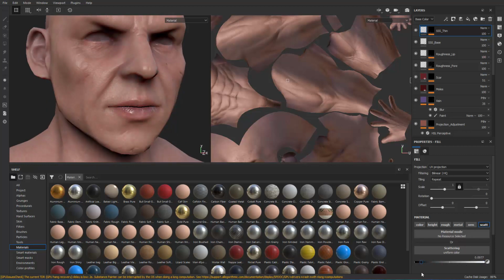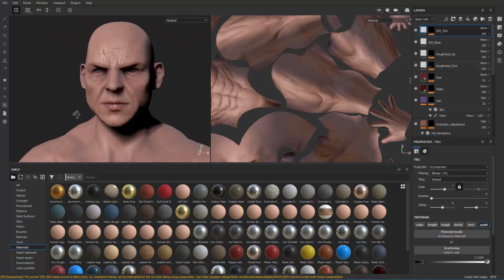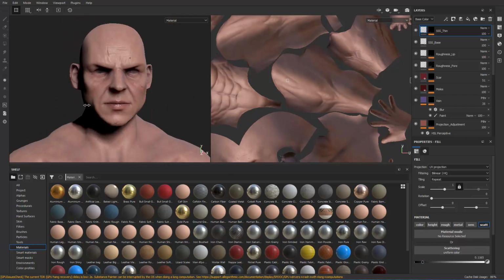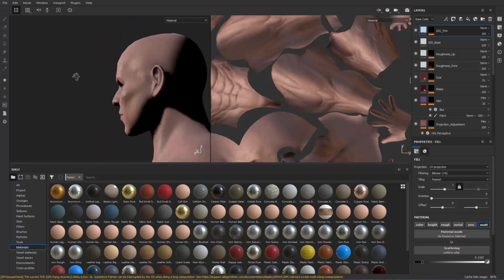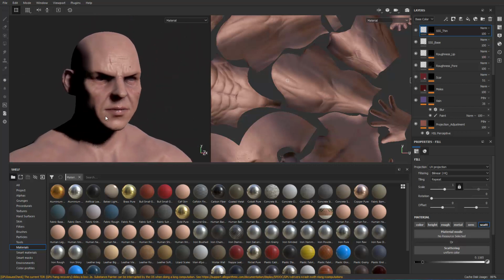It shouldn't be that much bigger than the bottom ones. The bottom one is like 0.03, the top one is like 0.1. That should be enough. Okay. If you really want the ear to have more scatter, you can try to paint more, but that should be taken care of if you have the backlight.